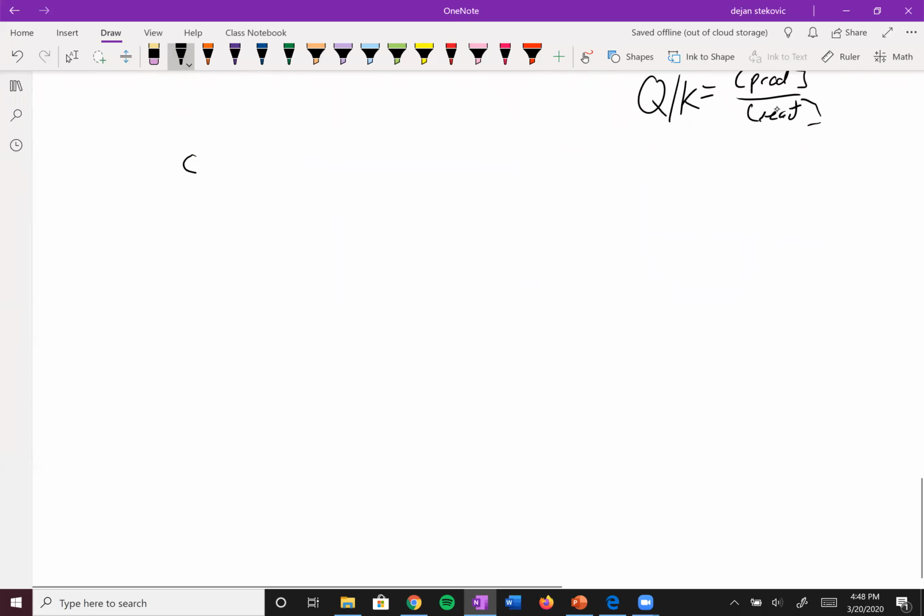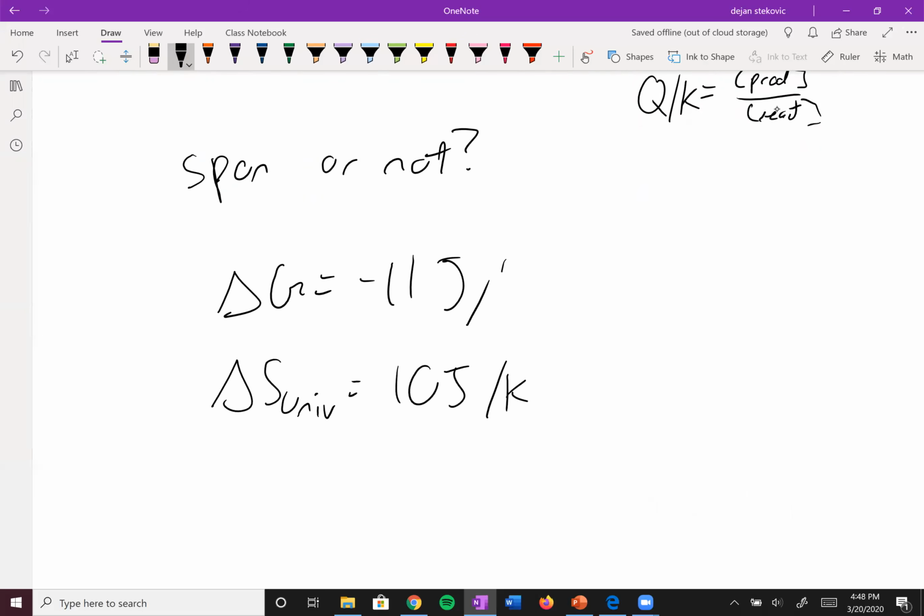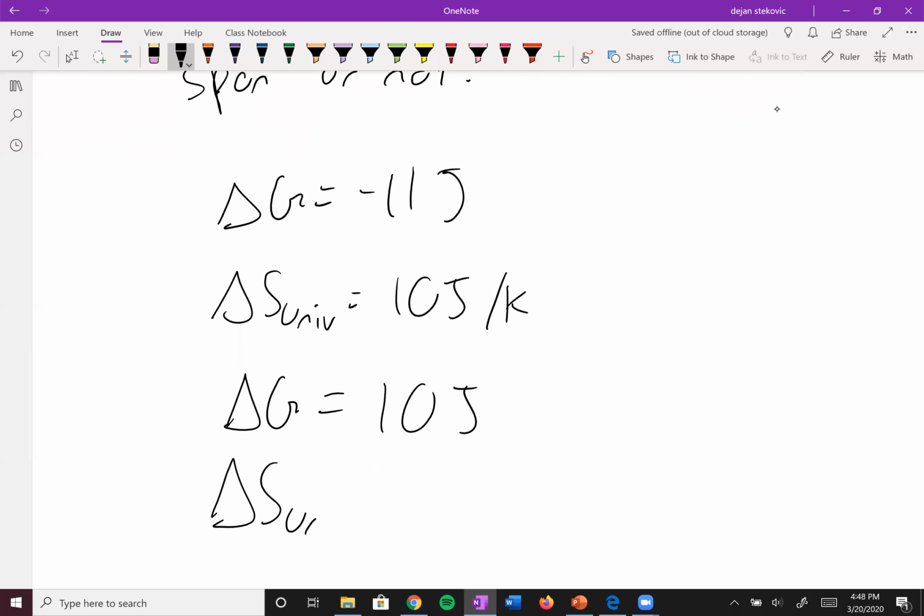So you can see that the Gibbs free energy is the why behind what value K is for a certain reaction. And the reason K is that value is because it's this local energy minimum. And in this case, our y-axis here is Gibbs energy. So just a real quick quiz, spontaneous or not? Delta G equals negative joules. Delta S of universe equals 10 joules. Delta G equals 10 joules, or delta S of universe equals negative 10 joules. So go ahead, pause the video a little bit, tell me which one's spontaneous, which one's not spontaneous.